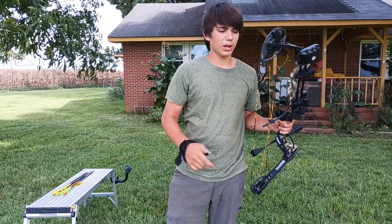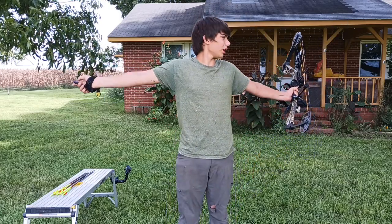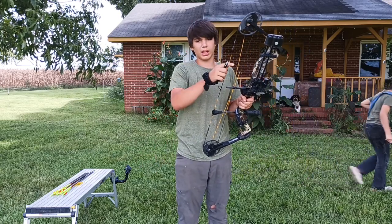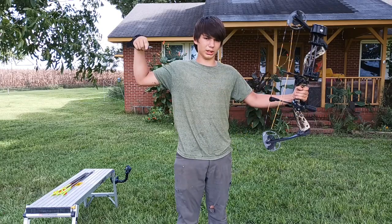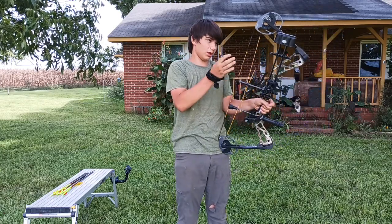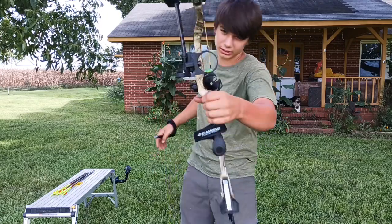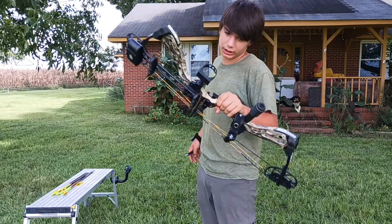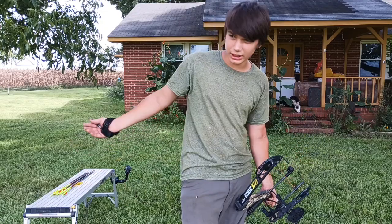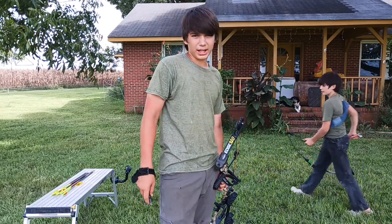When I went in there and got this bow, he measured my wingspan or whatever you want to call it, and then he figured out how far my draw length is, which is basically when I'm like this, how far the strings need to be set. So that's set. Got the peep sight set. Got some sights.